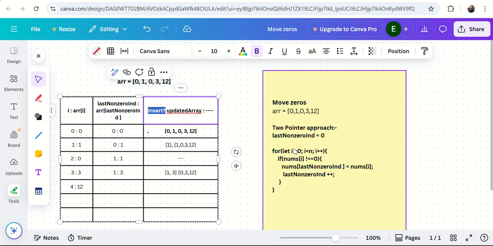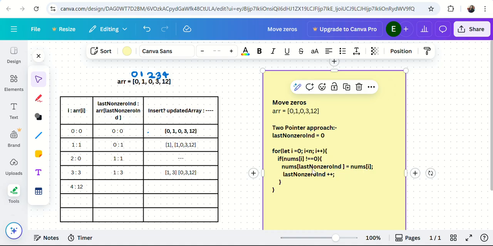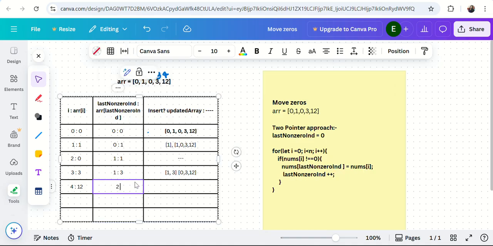After nums of I is inserted at last non-zero index, I is going to increment, and my last non-zero index is going to increment. At fourth index we have found 12. We have inserted 1 at 0, 3 at first index, and now it's time to insert 12.